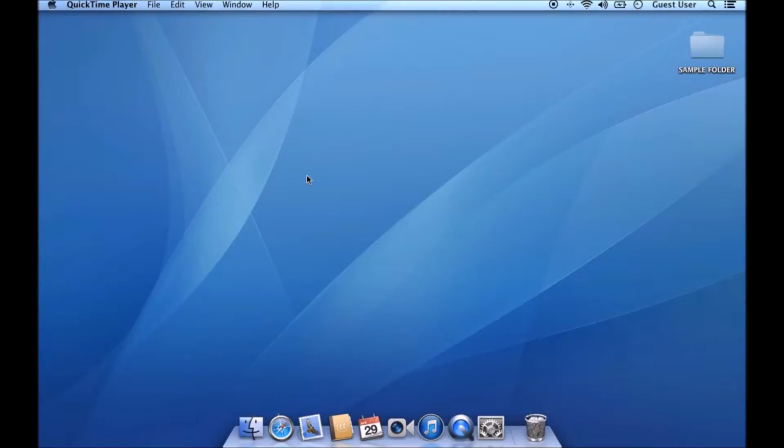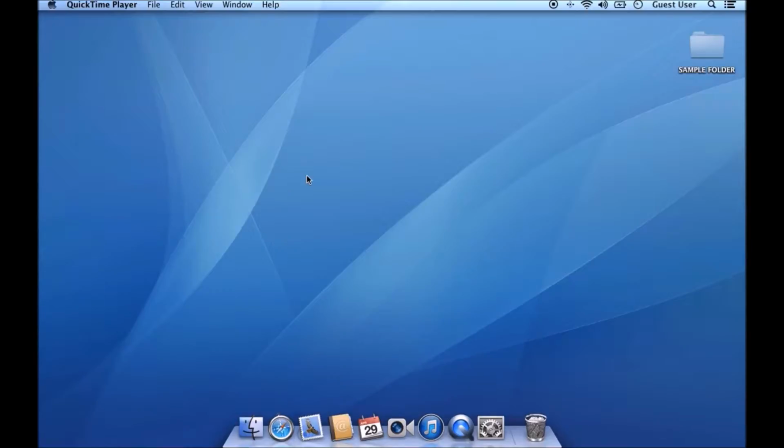A quick note about this tutorial. Mac operating systems are updated annually, and not all Mac computers are able to make use of newer features that are added with each update. Since this is the case, we are going for a more general overview of how to operate a Mac computer.